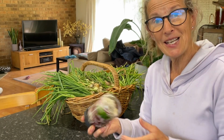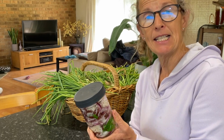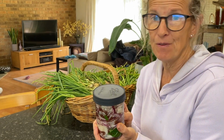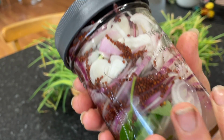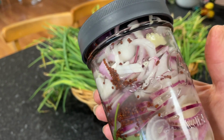So the quick pickle is, as the name suggests, really quick. The slow part is waiting to eat it. So it's probably best to wait for 5 to 7 days for the flavours to develop a little bit. But you can give it a try a bit earlier if you're really keen to get going. That one is best kept in the refrigerator.